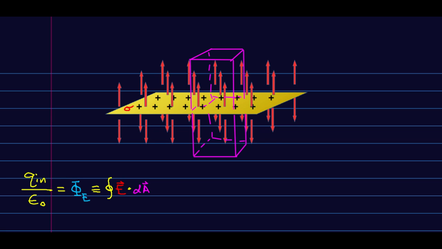And I'm going to say that it has gone the same distance above as it has below. And so by the reflection symmetry, I know that the E field strength through the top surface must be the same as the E field strength through the bottom surface. And I'm just going to call whatever that is E. And I'm going to define the area of the top and bottom surface as just A. And I'm going to call the area of all the sides A sides.